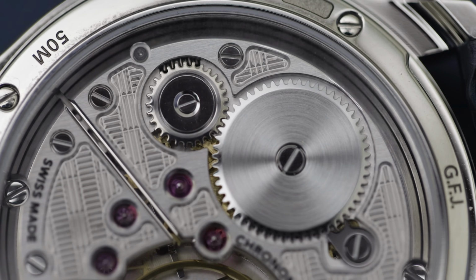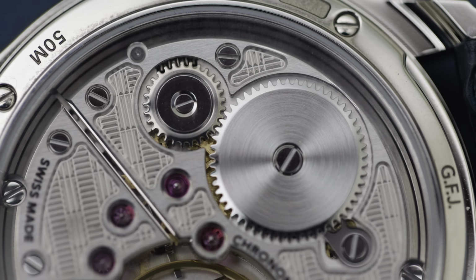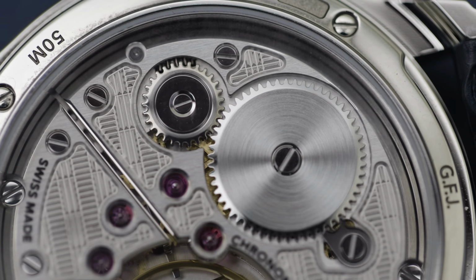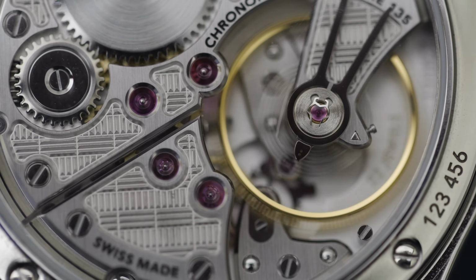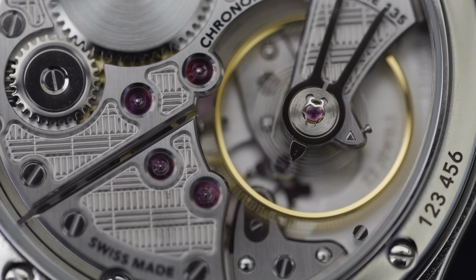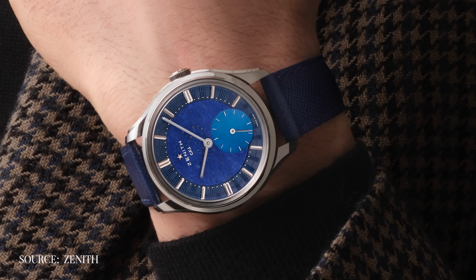This is now a movement that will be in series production once again. It's not new old stock pulled out of a case someplace. These are newly manufactured. Power reserve from the original was 40, now it's 72. The original didn't have hacking, now it does. The original didn't have autologerie finish, now it does. The original wasn't delivered as a certified chronometer in every instance, now it will be. So big changes have been made to this movement to add value to what was already a welcome return.